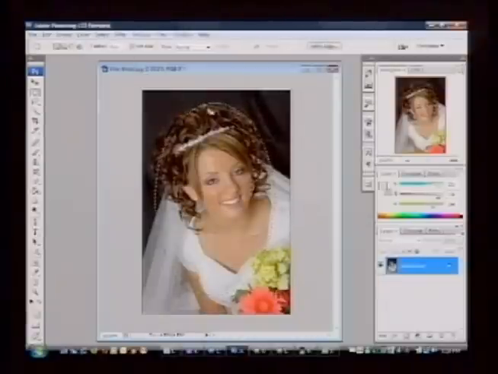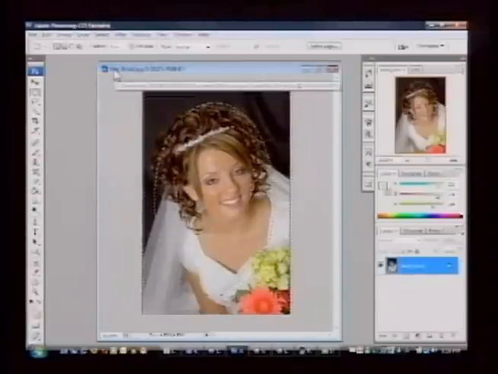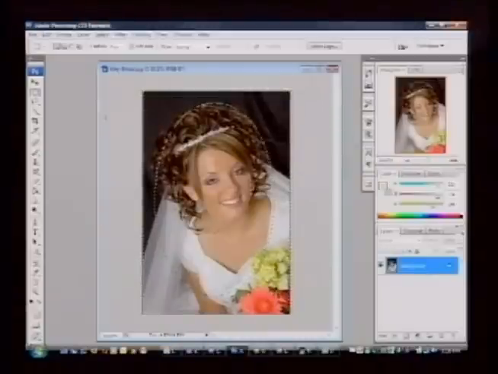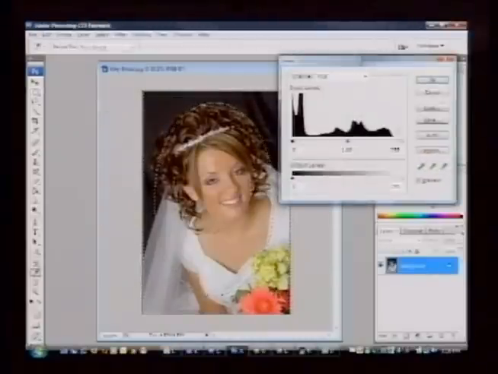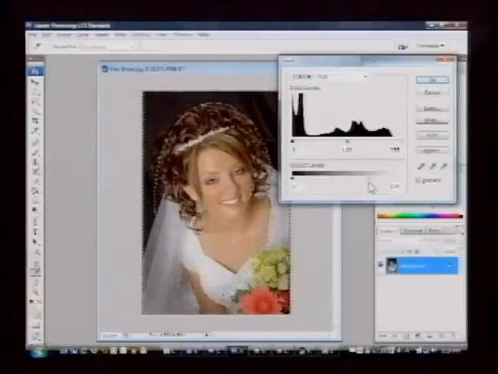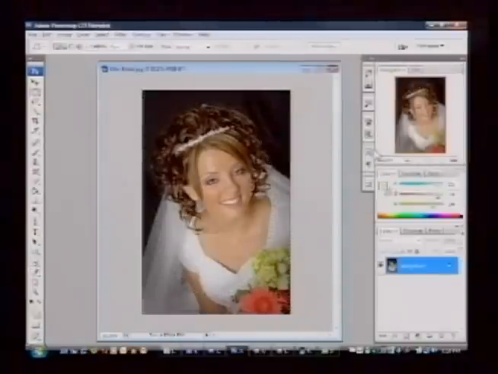And then I want to affect the areas outside this circle, and I've currently got the circle itself selected, so I want to go to select and then inverse, and that selects the outer portions of it. And at that point, I can use the levels tool, drop the output level, and that darkens the outer portions of the image. So you get kind of a vignette effect that helps you to focus a lot more.